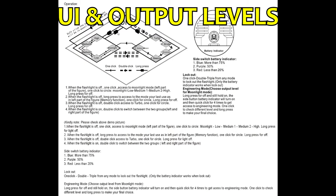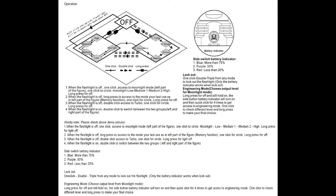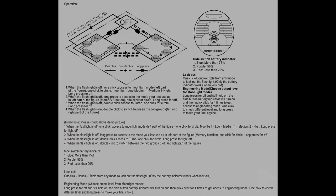I wasn't provided the original instruction manual, but after playing around with the MK35 for a while, I've come to realize that the UI is pretty much identical to the one on the MK34, with perhaps the exception of step 5, which on the MK34 is a battery indicator — to me it's really just a brief flash. There are basically what they would call two groups or two group modes. I prefer not to call them modes since to me a mode is really more about things like strobe or SOS. Group one on the left has five distinct output levels, and group two includes one output level — turbo — as well as a few different features. There is also an engineering mode, which I won't get into here since I previously created a dedicated video on that.